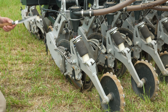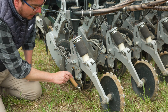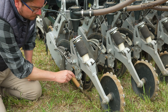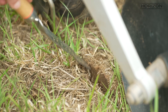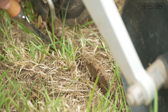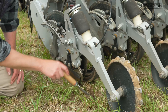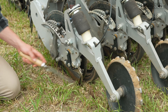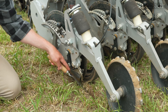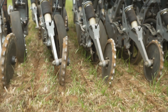Looking at what we're doing in the soil — the disc has come in at a 10-degree undercut and cut into the soil as you can see here. This sidewall has been fractured by the disc, so you can see how it's gone in underneath and fractured that soil, which allows the closing wheel to very easily put that soil back over the seed. The seed sits at the bottom of the channel and then the closing wheel comes in and covers it back up.